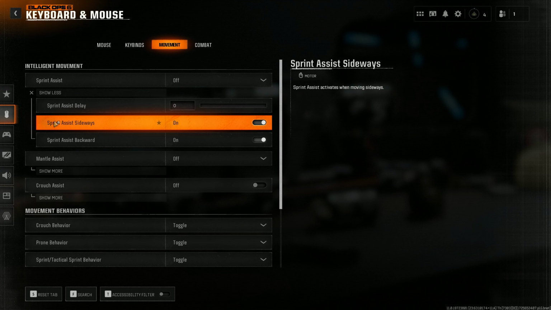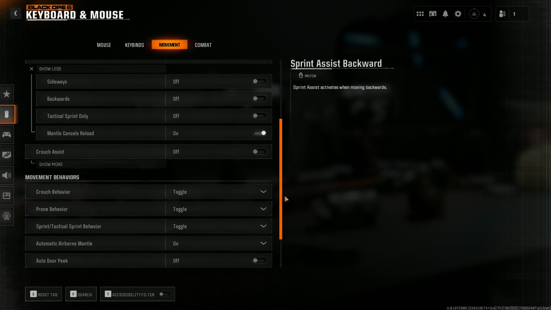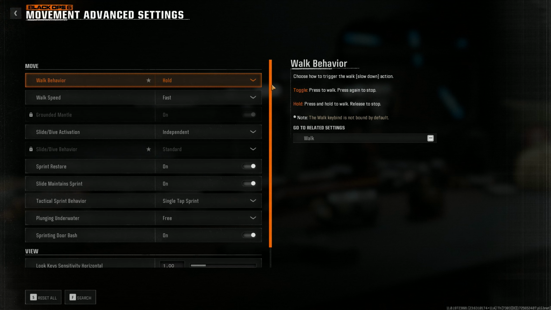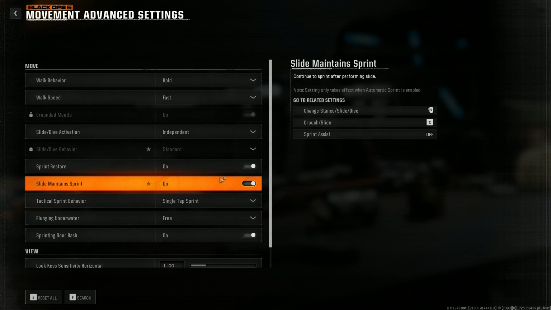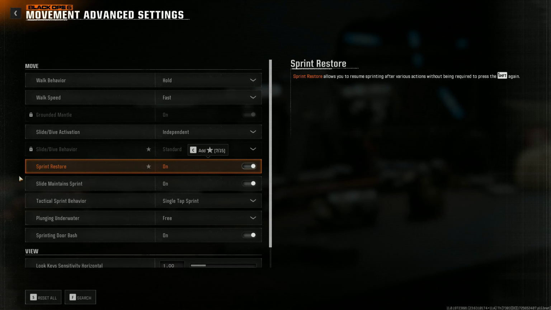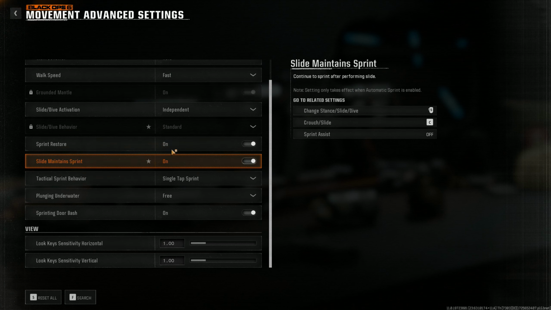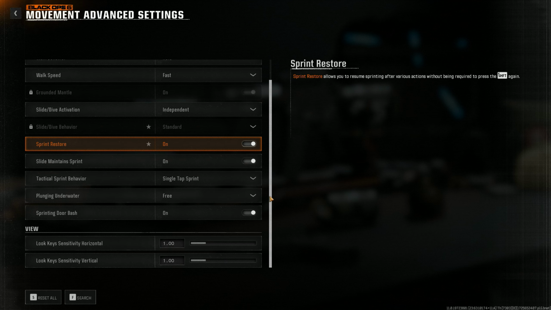Sprint assist delay, make sure that is on 0. Sprint assist sideways and backward is on. Mantle assist is on off. I think that's basically it here. Movement advanced settings. So here are my movement advanced settings. The only thing I think I've changed here was the walk speed, which is set to fast. Also, make sure your sprint restore and slide and maintain sprint is on. That will improve your Omni movement also. So make sure those two are on.